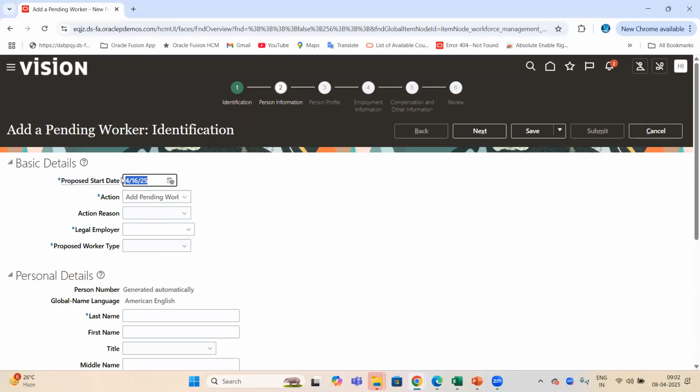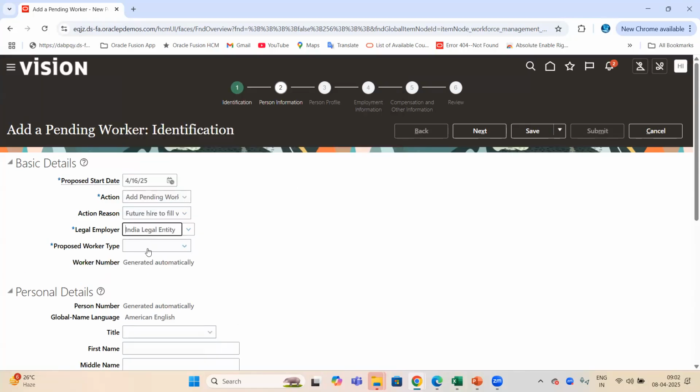For conversion also, we have a certain approach to follow. I will tell that, team. So proposed start date, then action reason, then the legal employer in which we are hiring the employee. Then, team, worker type also, see, proposed worker type. Today I am hiring him as a pending worker in the system with a proposed future date.